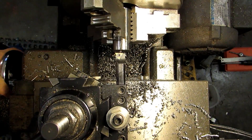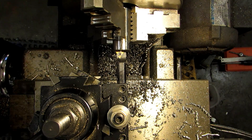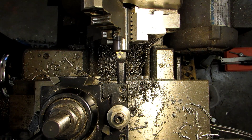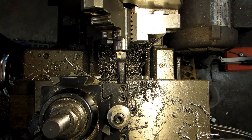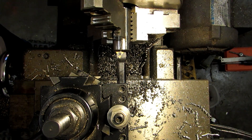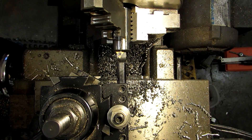Just like the bore that we did on the first piece — it's the exact same bore. I'm going to touch off on the end and move in 120 thousandths. That's going to be shy of where my target is. I have plus 10 minus nothing on a 125 deep bore, so my goal is actually 130. But I don't want to go straight to 130 and accidentally go too far because I touched off too heavily or something moved. So I'm always going to stop shy and make a nice little facing cut on the inside, then get to my final dimension later.